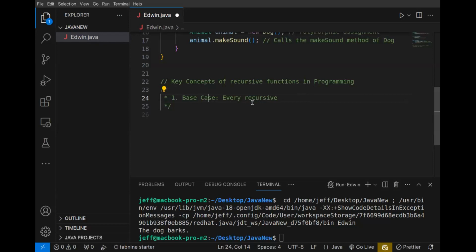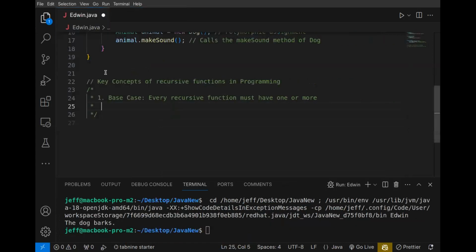So the base case is that every recursive function must have one or more base cases that specify when the recursion should stop. Now that is one.